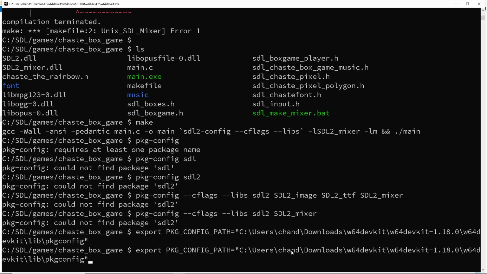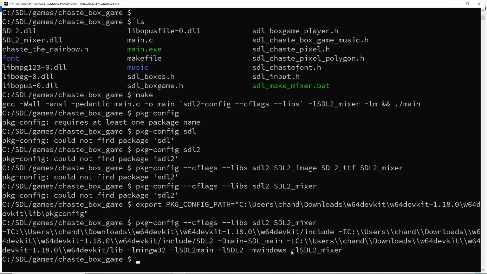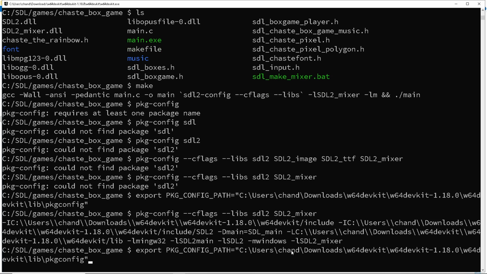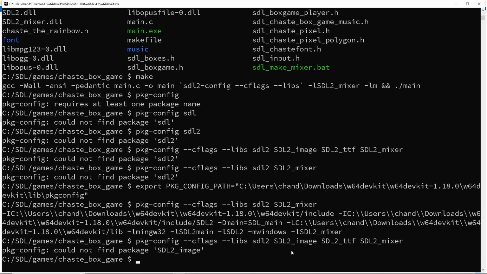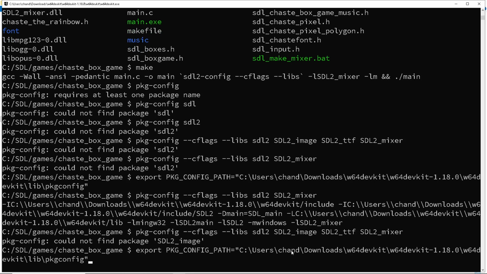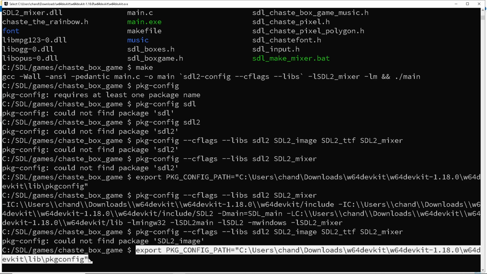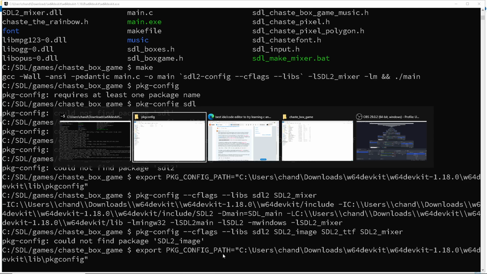Let's try the package config command. Oh, interesting. It works. Could not find SDL2 image. But it does find the rest. This is very important. This command is a modification of what Skeeto gave me on Reddit.